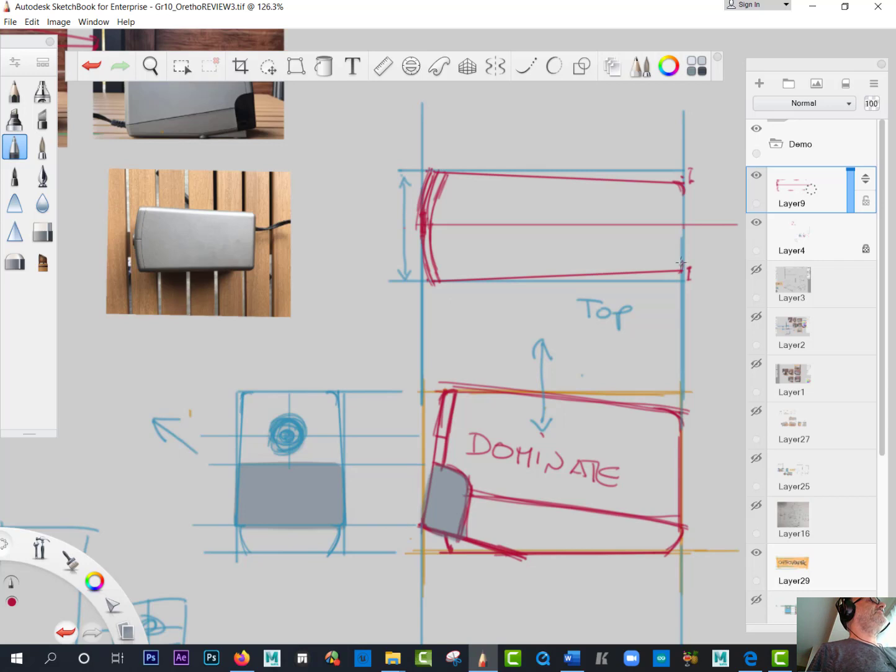Look, there's that nice rounding off here. Awesome. Okay, you got that. Don't worry about this part. This is not necessary at this point. So this is what we have.